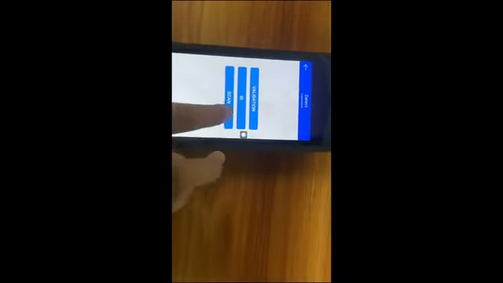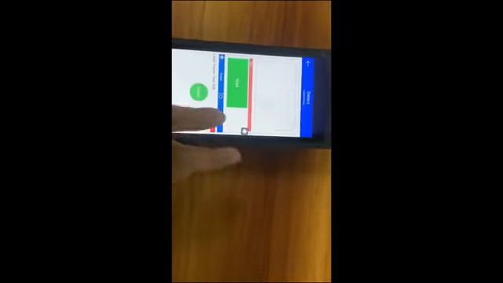And then we can use access scan to select 300, and we can click dictate to test the laser power, and the laser power is accurate.